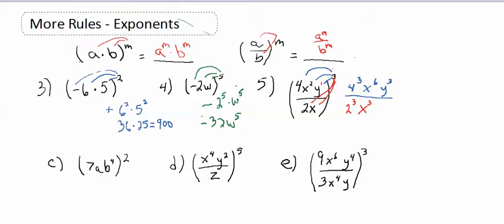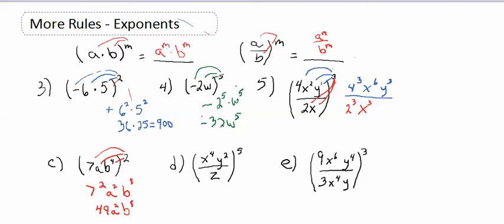Okay, so now, hopefully you've tried these on your own. You're going to go through and distribute the 2 to the 7, so I've got 7 squared. You're going to distribute the 2 to the a, so we have a squared. And then you're going to distribute the 2 to the 4. This one's going to be power to power, so b to the 8th. Now we're going to simplify it a little bit because this is pretty easy. 7 times 7 is 49. So 49, a to the 2nd, and b to the 8th.